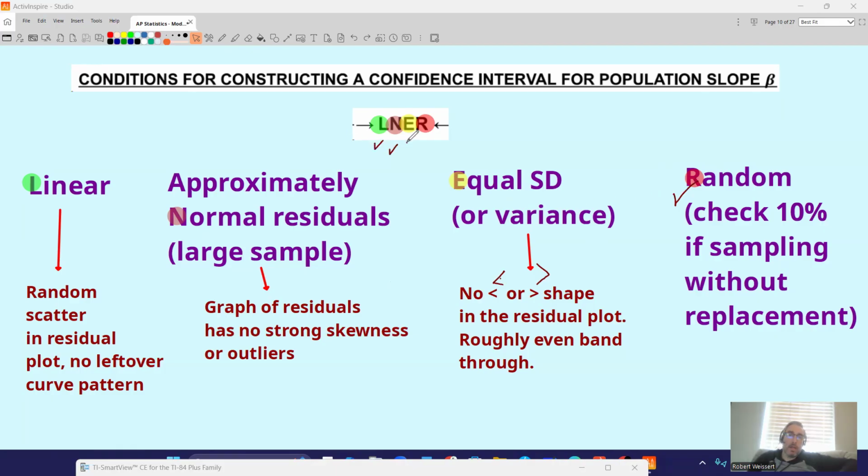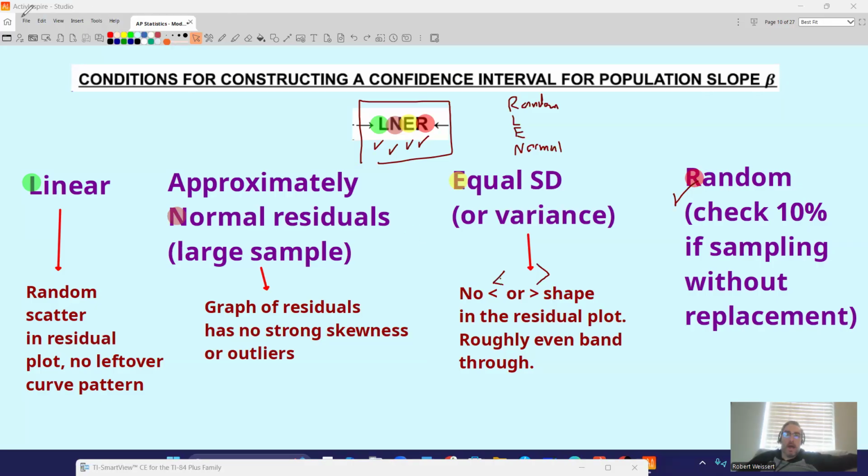So LINER in whatever order you prefer, but honestly, if you don't want to be tacky, I stick with random and I do normal, and I put the L and the E in between in whatever order you want to put those in. So RLEN, LINER, linear. We're going to eat some linear, lunch and dinner, so linear.